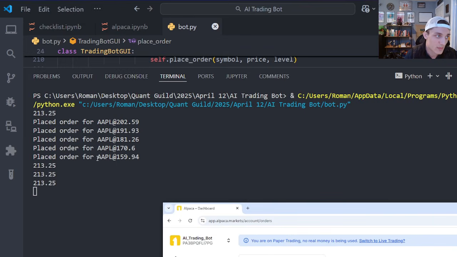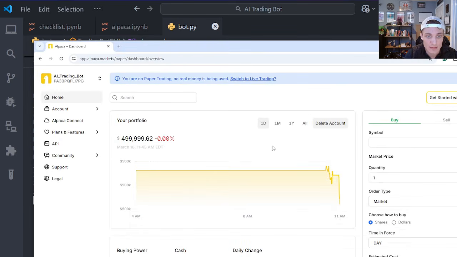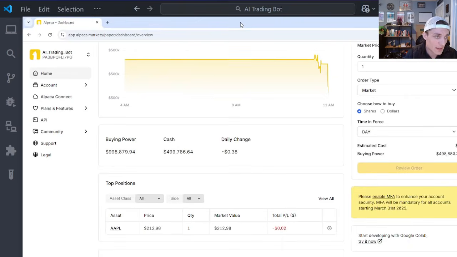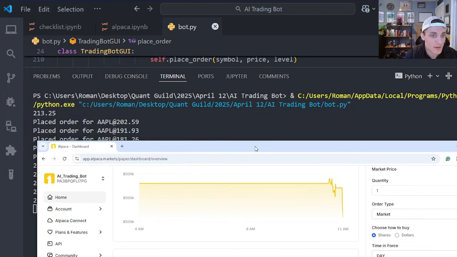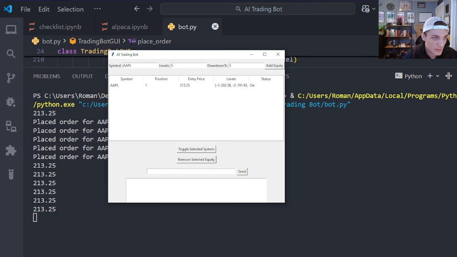And as you can see now, we're not placing any more orders. Everything should be correct. And we are ready to let those orders fill, and we can go ahead and modify those as we please. We could enter new systems into our trading bot if we wanted to. We could add exit conditions. We could do a whole bunch of things.